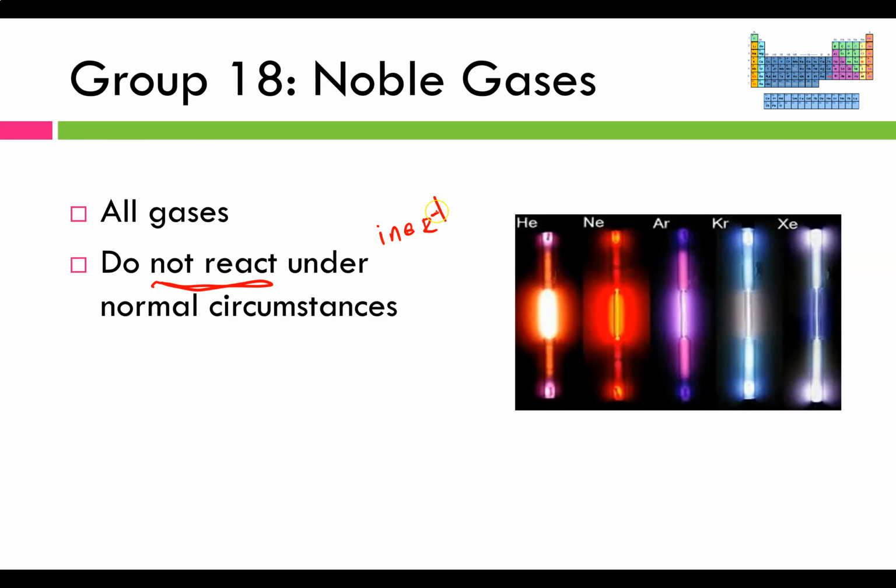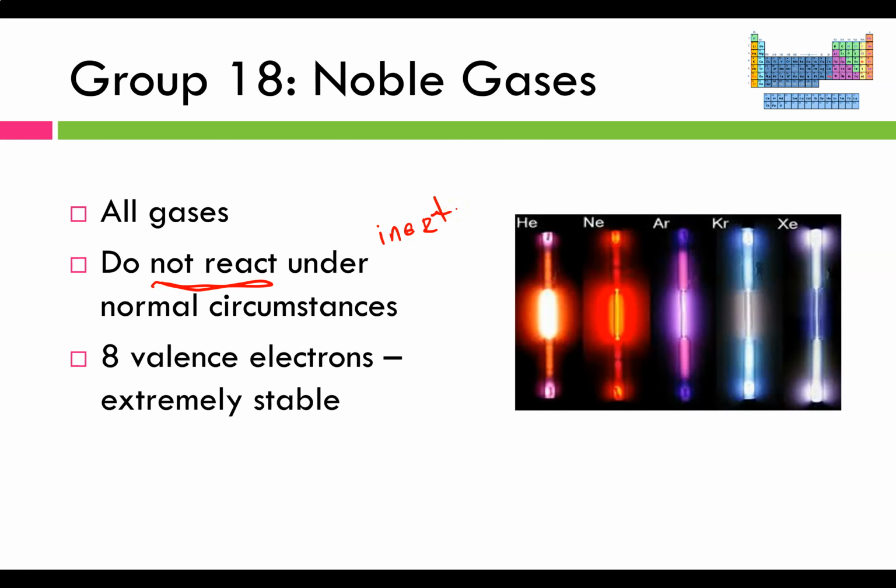We know that they don't react because they already have a complete valence shell. They've got 8 electrons in their outermost electron shell, and that leads to stability. There is nothing to gain for the noble gases by reacting with other elements. These are the least reactive elements on the entire periodic table. Nothing is going to come close to their inactivity. All right, so that really wraps it up.